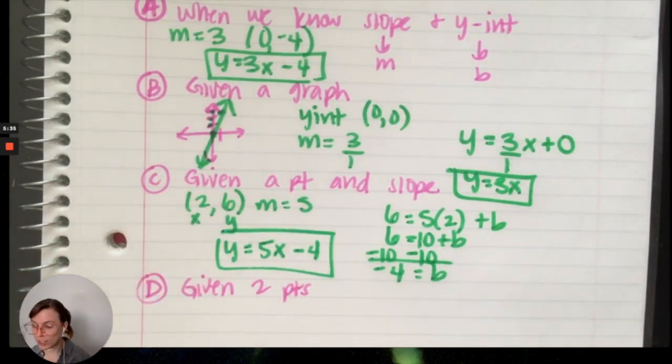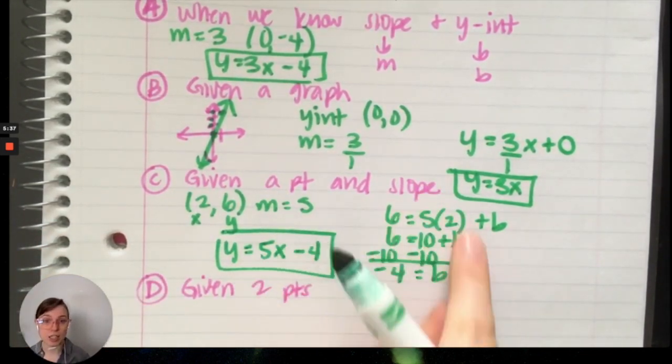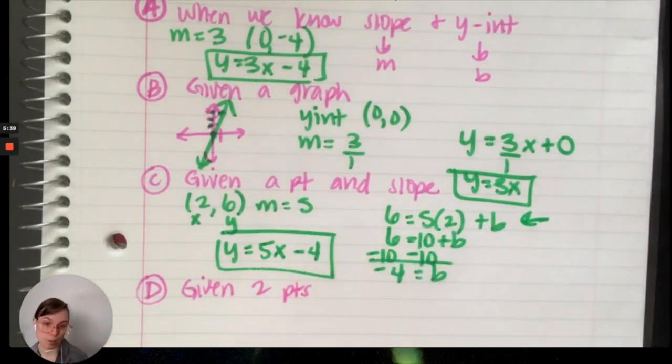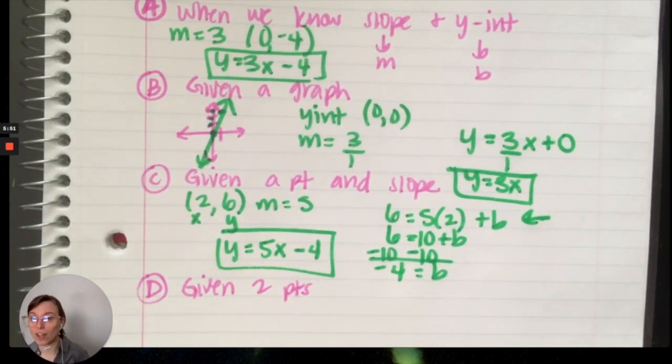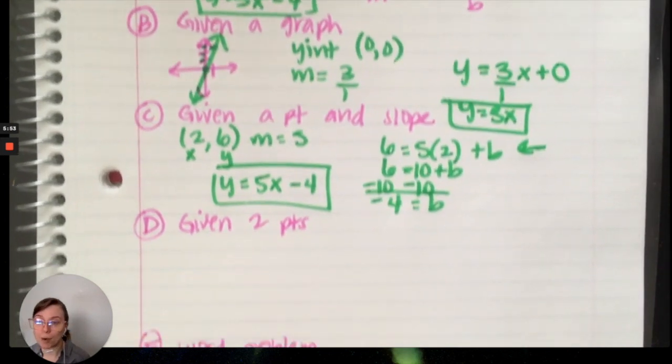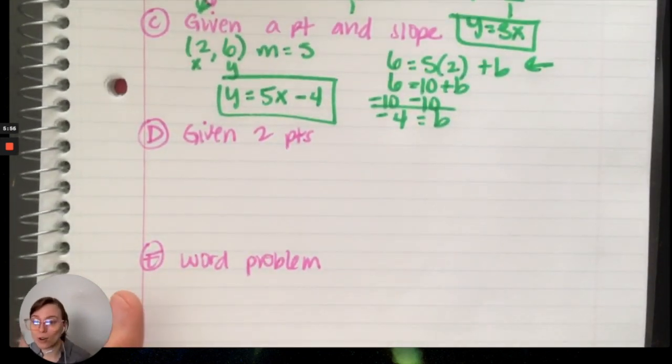All right, pause here. I want you to write down next to this, how did you get this step? How did we know to substitute in the 2, 5, and the 6? How will you remember later when you go back and look at these notes to ask questions and help yourself? How will you know what we did? Give yourself a note to yourself in your own words. Don't copy my words because I'm the one that understands those. I want to make sure that you understand your work.